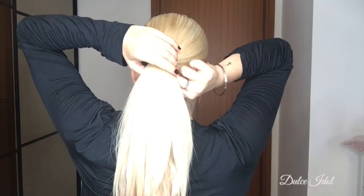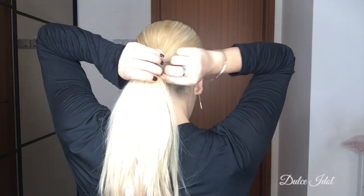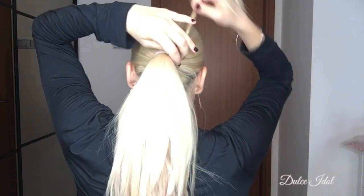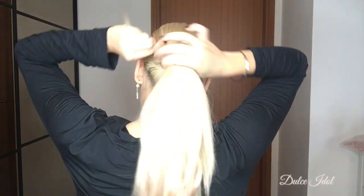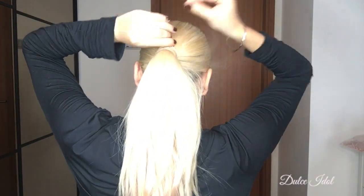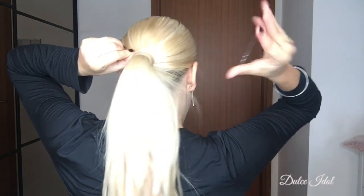Okay, so after I finish tying it back, I'm going to turn around and show you how I do the next step. All you're going to need is a plastic elastic, like I would say a large size. Then you get a hair from the bottom. Kind of wrap it. Okay, my elastic.